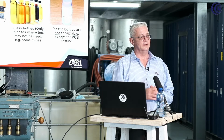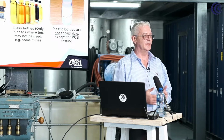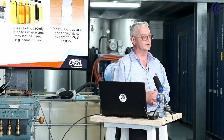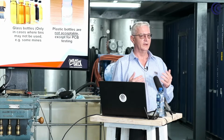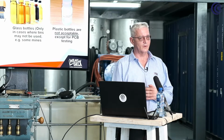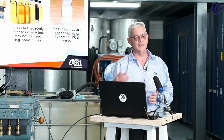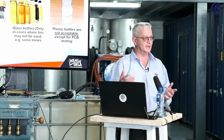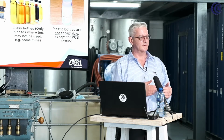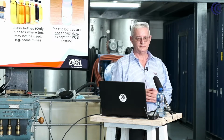The disadvantage of a syringe is that it only holds 30 or 50 mils. We can't do all the tests; we can only do a DGA. So this is a sampling container, especially for the newer energy sources like your wind farms and your solar farms, where they mainly only look at your gases. Once a year they will test the full range of tests, for which they take a tin. But during the year, when they monitor a transformer for accuracy, they take syringes.